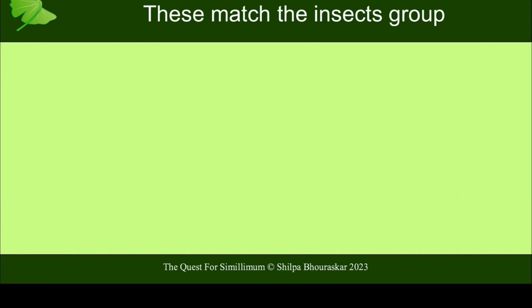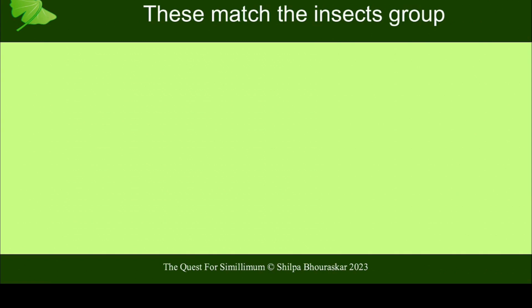Now, how do I know these? This is how, when you study group analysis and when you study the insects, and we have some really good books on the insect kingdom by Dr. Mehta. I'll put a link for those below if you want to understand insects really well. If you understand these key groups within the homeopathic zone, you can use the group analysis and kingdom analysis very well. Yeah. Now, within that, let's move more to the core.